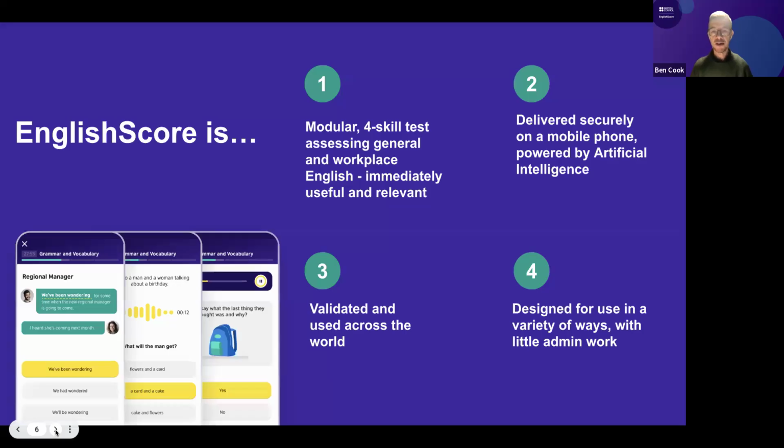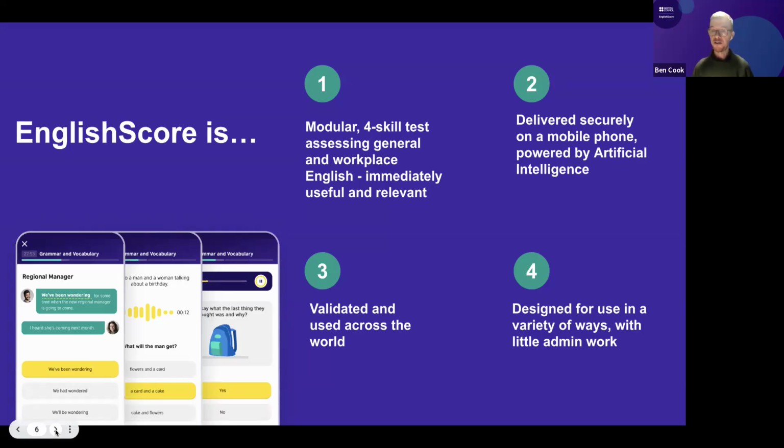So we have test takers from hundreds of different countries, all with different backgrounds, different languages, all using our test every day. And the test itself is quite flexible. It could be used as a placement test if you want to put students into the right class. It could be used as a progress test to check how students are progressing and which areas they need to work on. Or lastly, it could be used as an exit test, as a certified test.